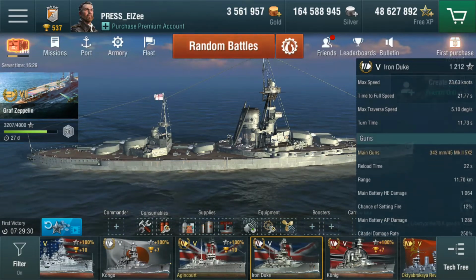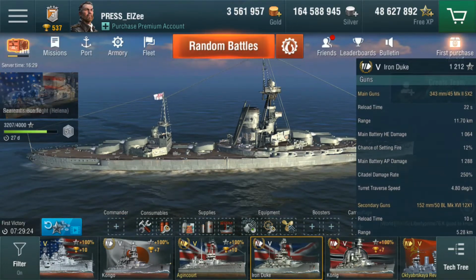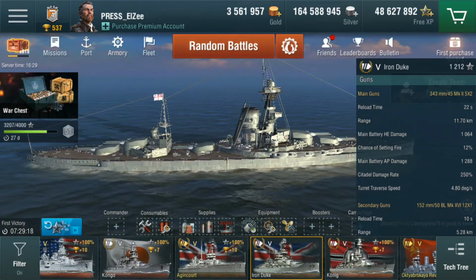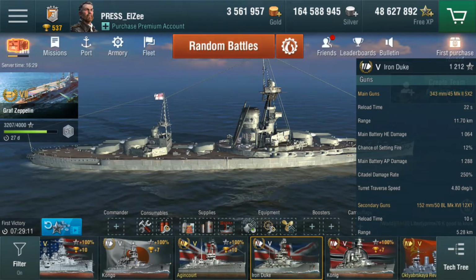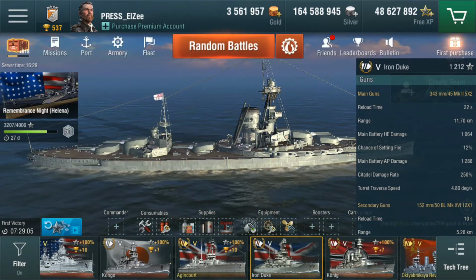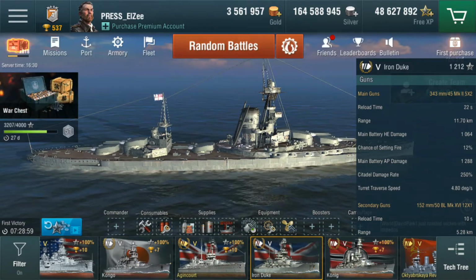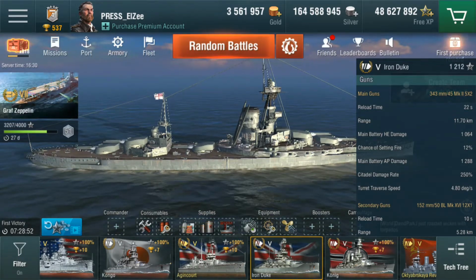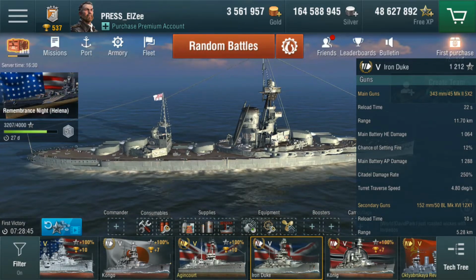Guns. Let's go back to our baseline ship for the guns. So we have two sorts of guns here. We can't fit them all on the screen, so we'll go through the main guns to start with. So it has 10 dual turrets scattered up and down the ship, so it's going to look pretty familiar with all these other ships that have 10 dual turrets scattered up and down the ship. Reload time 22 seconds, range 11.7. Now British HE is pretty good, so 1064 for the HE damage, 12% fire chance, which is pretty nice. AP is not so good at 1288. Traverse speed is 4.8 degrees per second, so let's go and have a look at the New York.